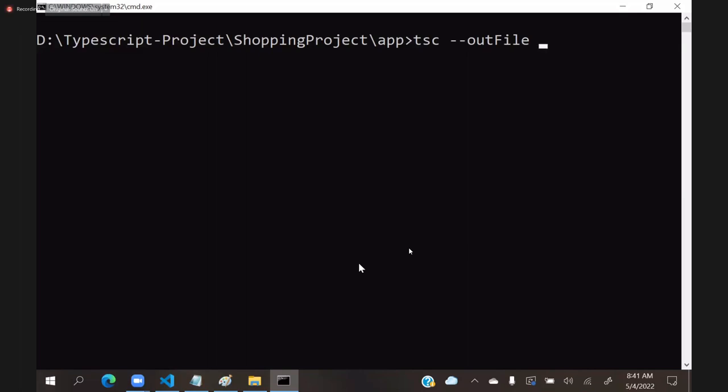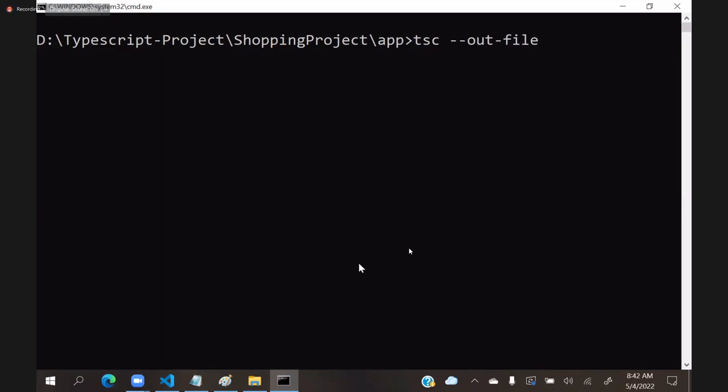Actually, in older versions of TypeScript, we used to write out-file like this. In some websites, when you are going through online tutorials, they may show you like this, out-file. Though that is gone. That is the old version. From the new versions, the command changed. Instead of a hyphen, we have to use camel case. In Angular also, the way commands are used is a little bit changed in the latest version.